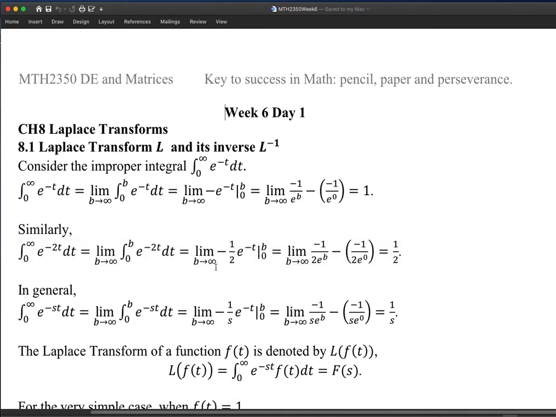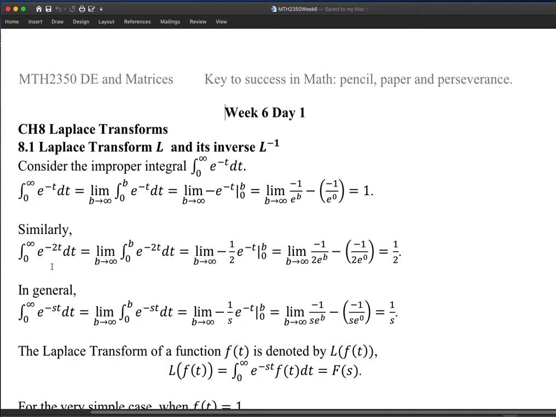And also, this negative 1/2 comes from integration by substitution. It also applies to the lower bound when t is replaced with 0. Okay, so we do have this minus negative 1/2 here. E to the 0 is 1. So it tends to be plus 1/2. This part of the limit tends to be 0. So overall, this time we get the improper integral as 1/2.